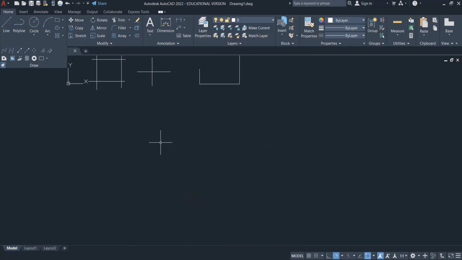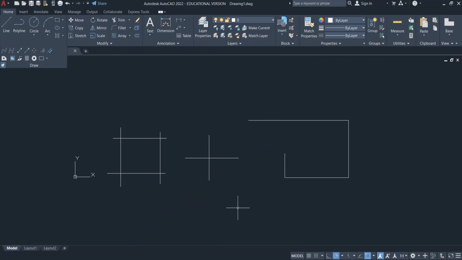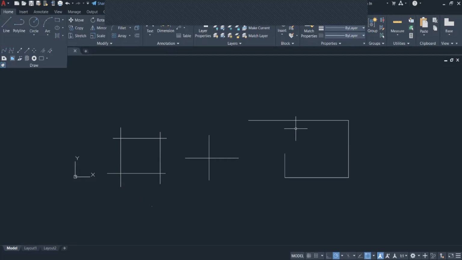And I'm going to show you 3 more really useful commands in here. First one being trim. So that's pretty self-explanatory. If you have a line, you can trim it if it's meeting another line and it's sticking out a little too much and you want like a nice edged angle. So let's take a look at this. I'll call it a box. We've got these extra lines on the outside that we really don't need there.